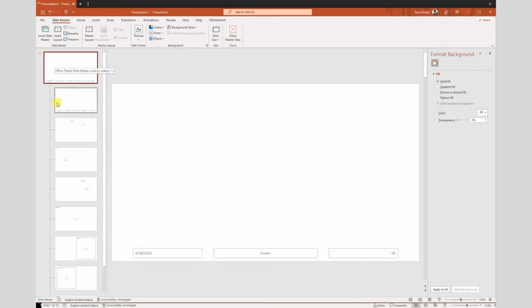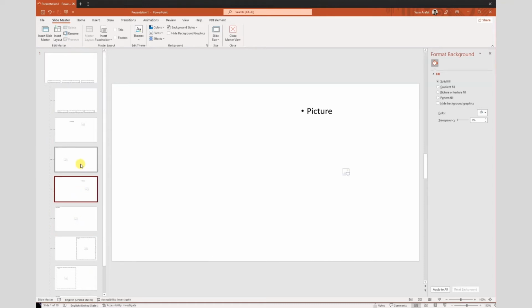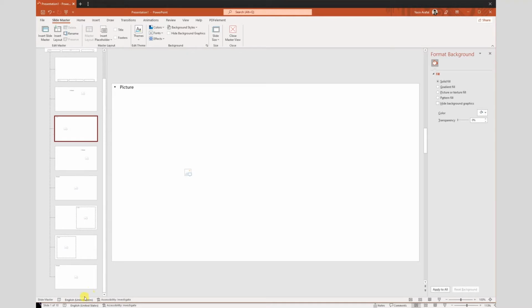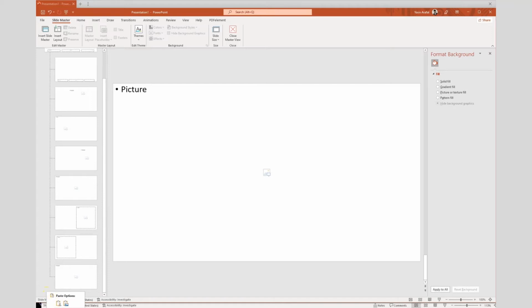There you can have any sort of slides, which is basically every single slide that you're going to use on your slides. If you want to create a new PowerPoint master slide, right click here and then insert slide master.